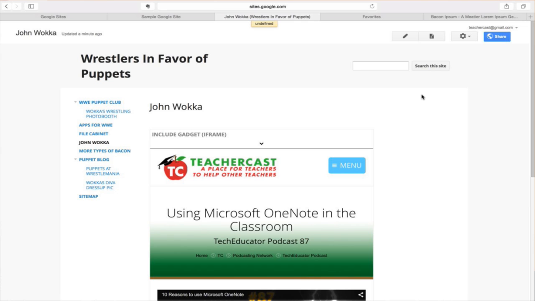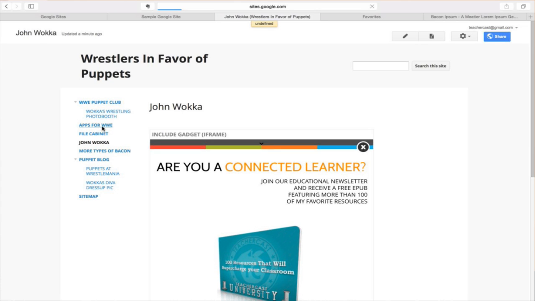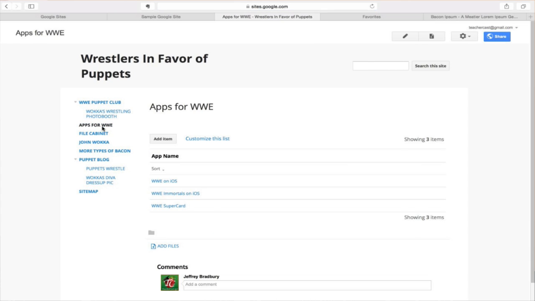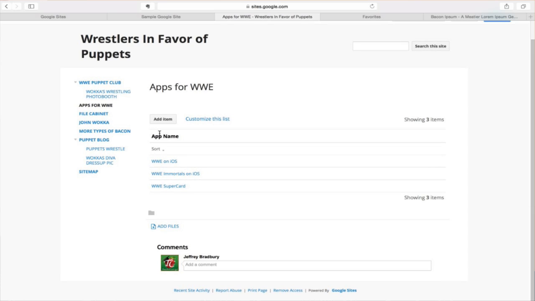While he may be coming in, there's a page I created called Apps for WWE on the left there. I hope we're using the hashtag today. This just highlights one of the other page template types, which is lists. And I think this is really cool. Each of those are links that link to different WWE apps. I have no background knowledge of WWE, so I just Googled it and that's what came up.